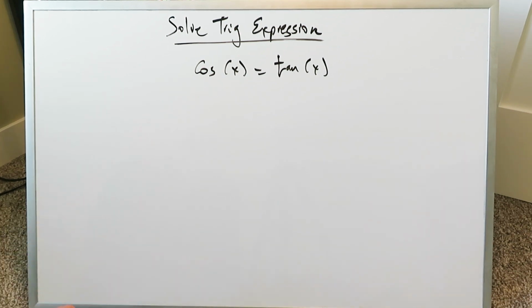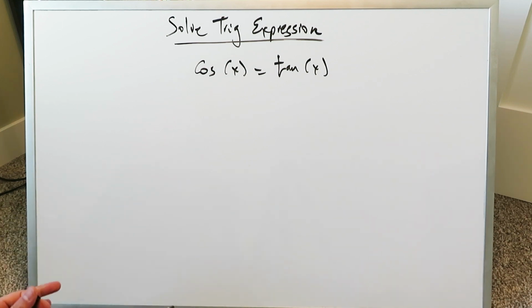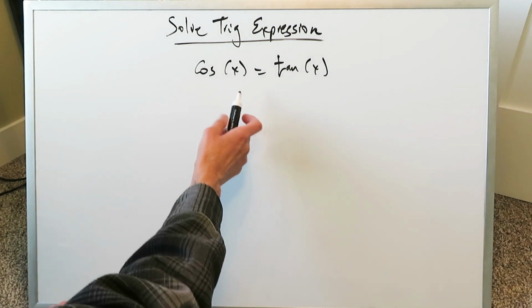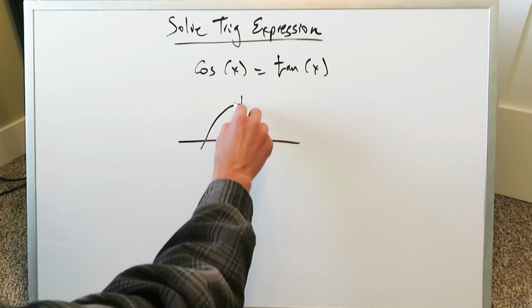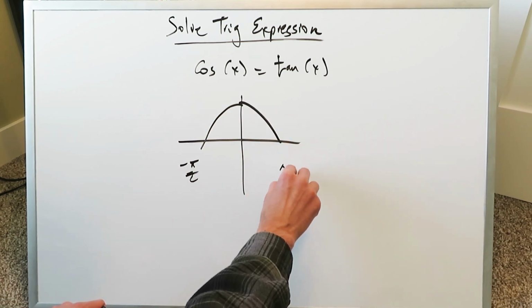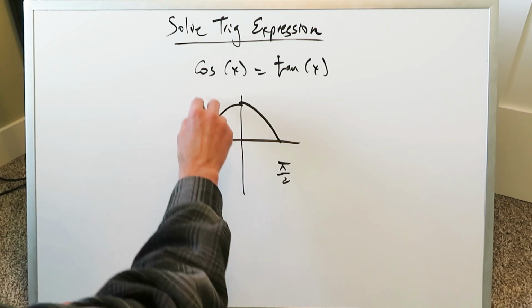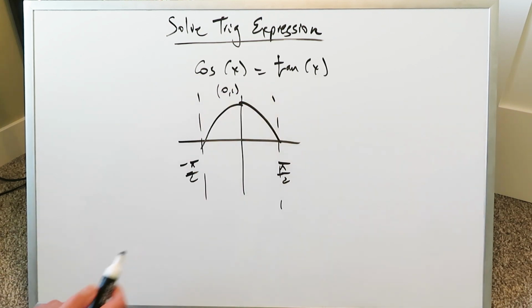We're looking here at solving the trigonometric equation cosine x is equal to tan x. If you were tasked with solving this, how could you go about doing it? If you were to look at this in terms of a graph, you have a cosine. We can look at everything from a very limited domain. How about minus pi over 2 to positive pi over 2? Just keep it to a limited domain, and that's exactly your cosine function here with the 0, 1 y-intercept.